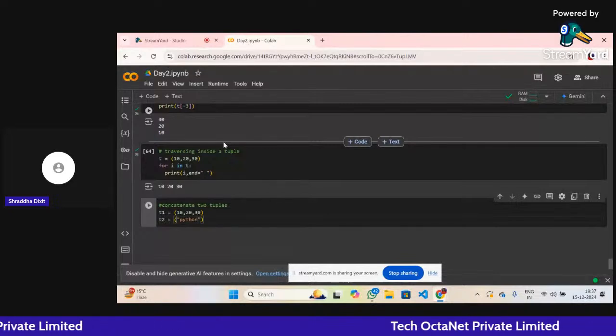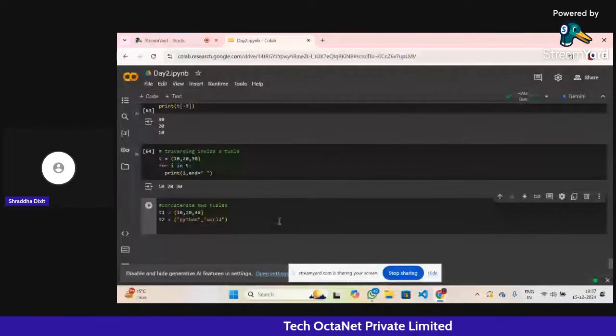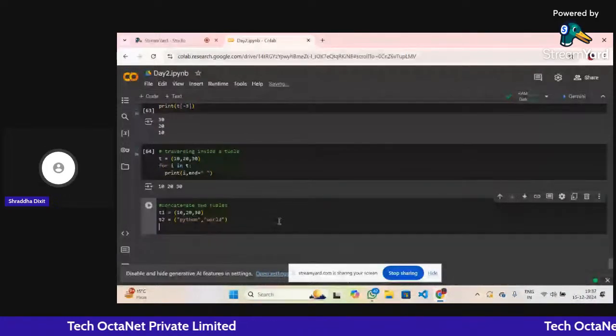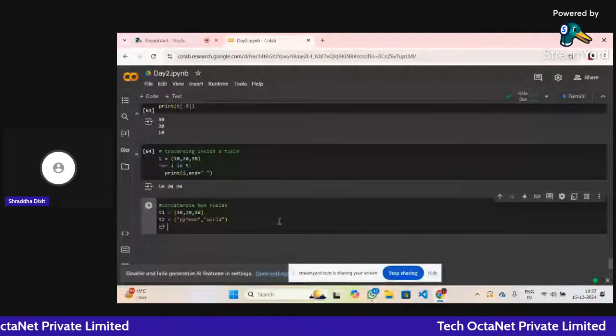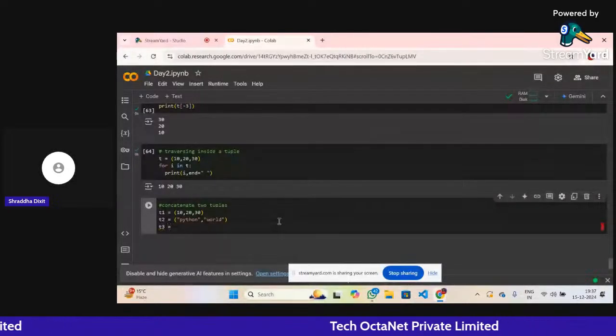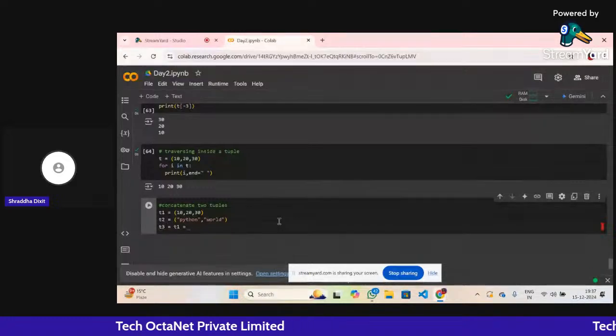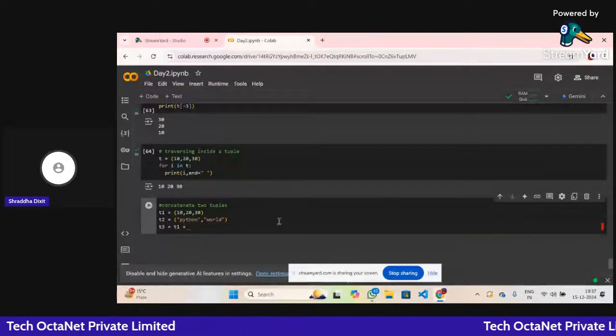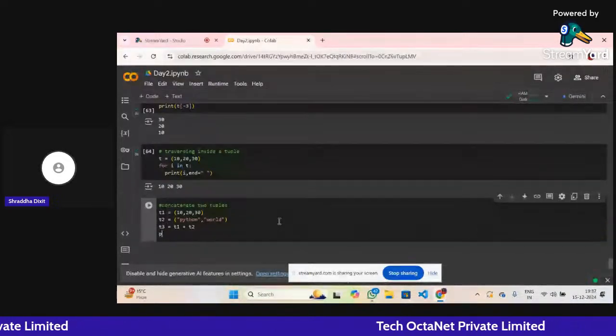We want the concatenated tuple to be stored in t3. So t3 equals t1 plus t2.